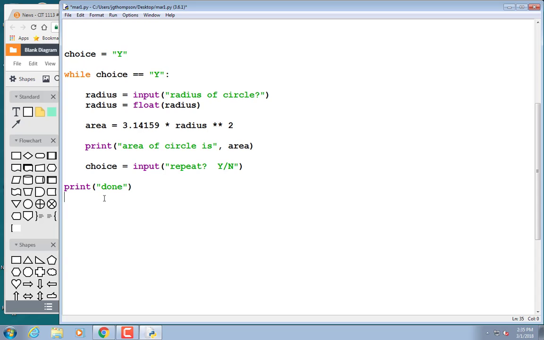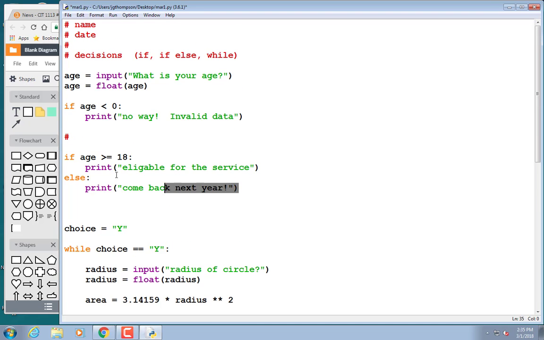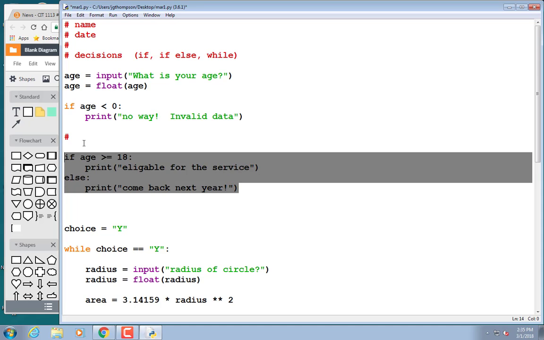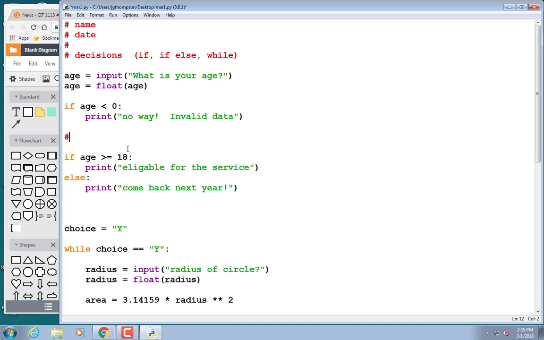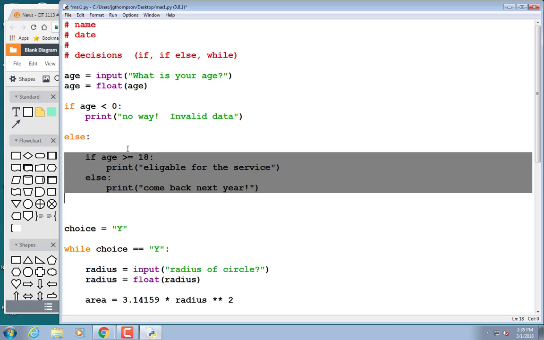I just had an observation. When you input a negative value, it's less than 0 and it's not greater than 18, so it's in both of these. You are right, it does. And so, yeah, the question is if you input an age of less than 0, it really shouldn't do this stuff. We could fix that in one or two different ways. One way, and you can do this if it bugs you, is do an else there, and then tab this stuff over, like that. That'll fix it for you.